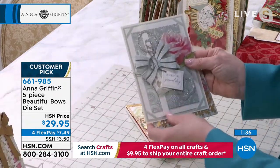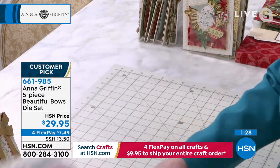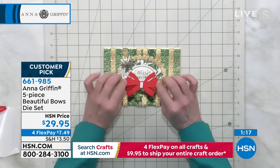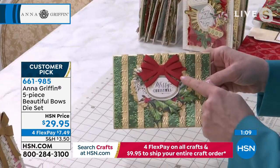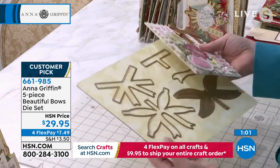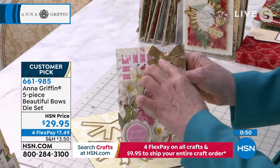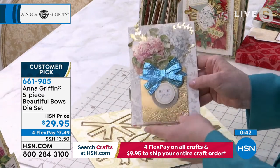If you're adding bows to something that's paper — you've run out of ribbon or finished all your bow tying for the year — I love the four-looped bow because here it is with a gorgeous red solid cardstock. It's going to give you that texture, that three-dimensional effect on your cards. You can use this easily with anything you've got in your craft room, so it's not specific to our products. We've always made dies that do something — they always form some other wonderful shape, or pop up, or pop out, or stand at attention. This bow set is no different; it looks gorgeous in whatever paper you use.